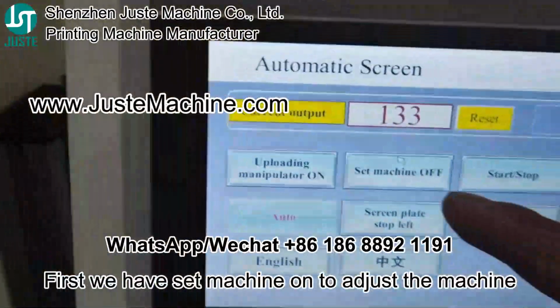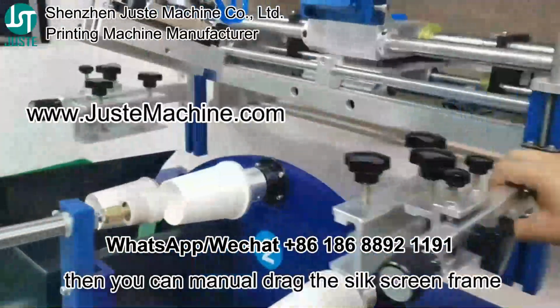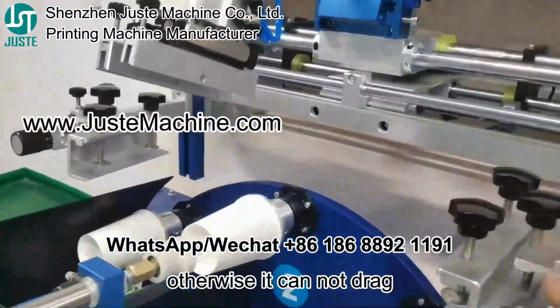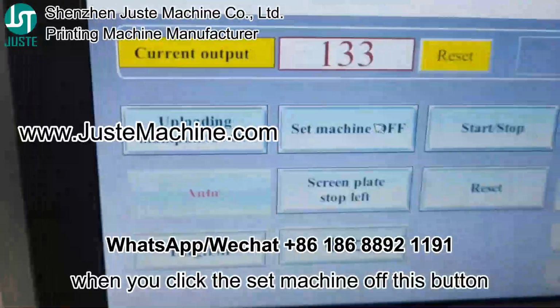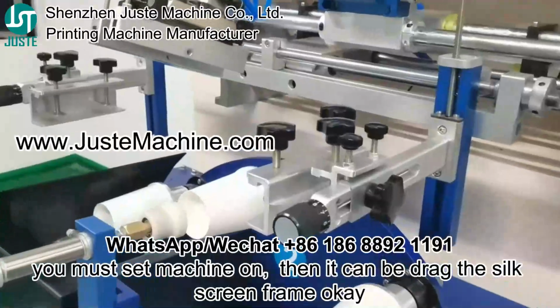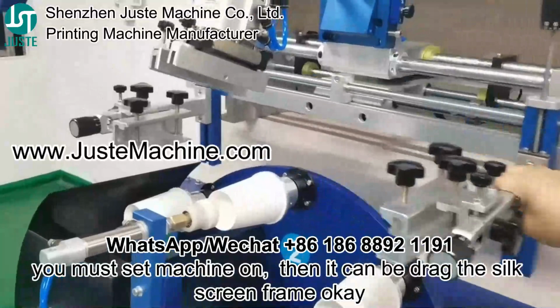First, we have to set machine on to adjust the machine. Then you can manually drag the silk screen frame. Otherwise, it cannot drag. When you click the set machine off button, then the silk screen cannot drag. You must set machine on, then you can drag the silk screen frame.